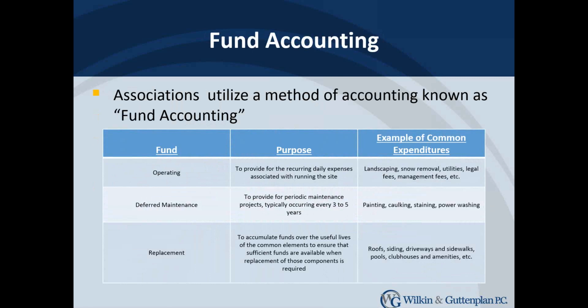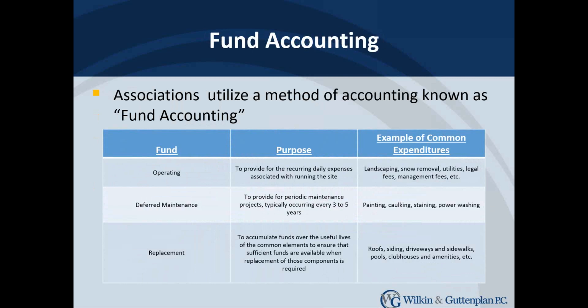Generally, this is everything that's included in the engineering study. When the engineer comes in and prepares the reserve study, there's a component schedule which breaks out all of the individual components on the site. It includes their replacement costs, their average remaining useful life, and all that information. So this fund is meant to track the funding for those items for when they need to be replaced, as well as any expenditures incurred in replacing them.